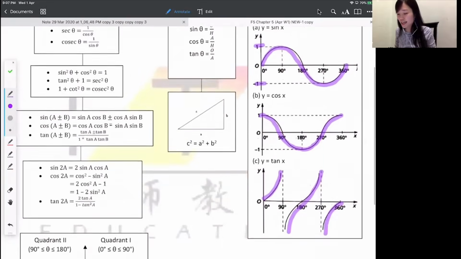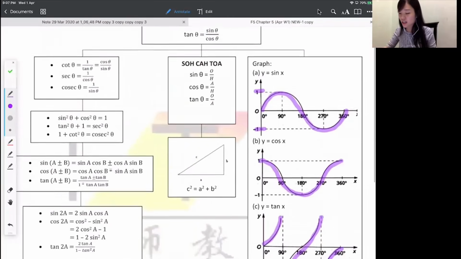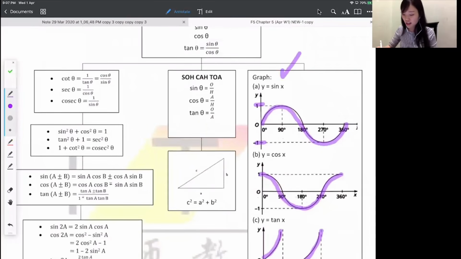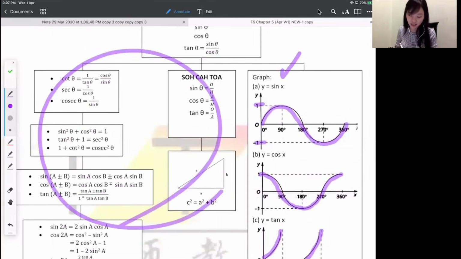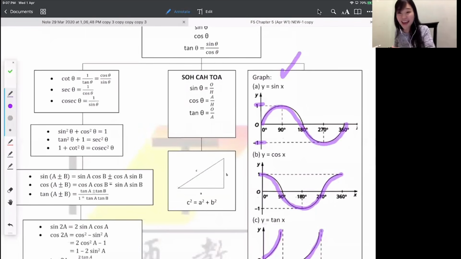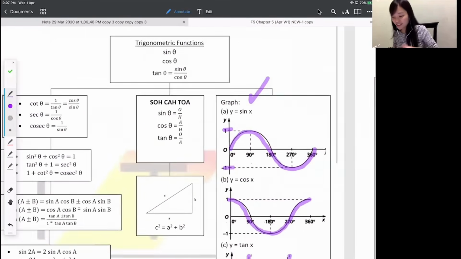So if you guys got printed out, this is something that I teach you today. Today, I only teach you this box. Can you see the rest of the boxes? That is the next 3 weeks, my dear. Are you prepared, my dear? So guys, this one is done. So shall we?